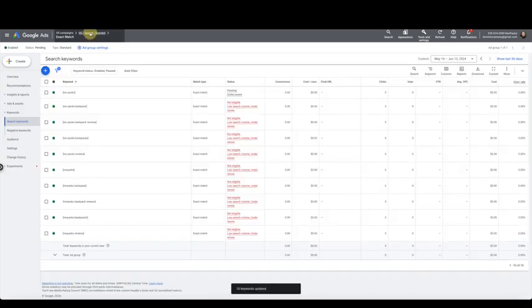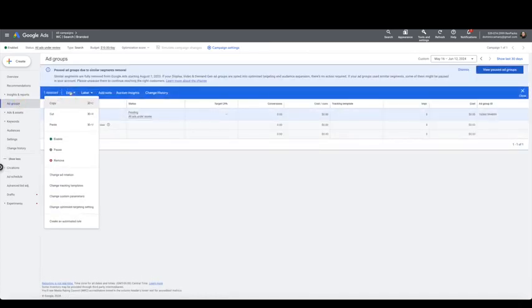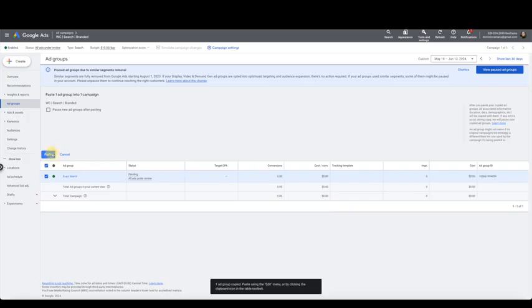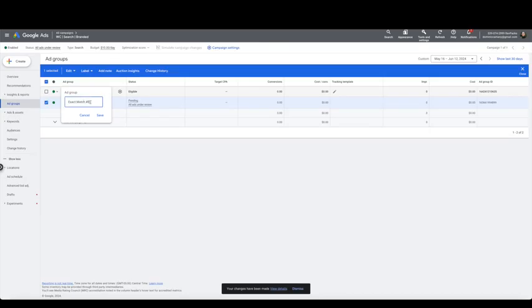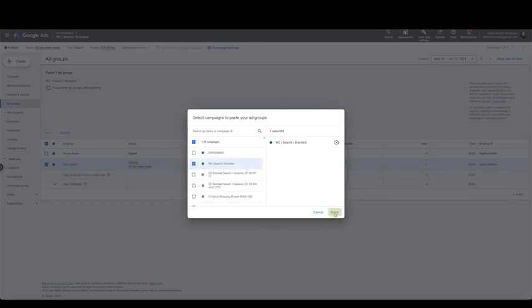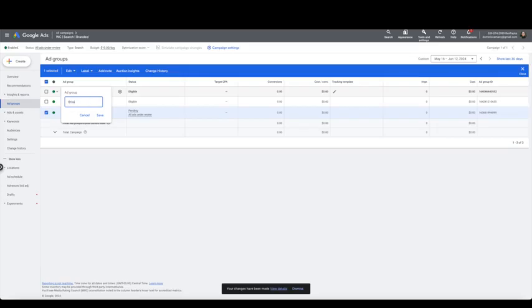Now we're going to go back to the ad group. We're going to keep this exactly the same, and we're going to copy and paste it. So you could either hit edit, copy, and then paste, or you could do Command C and Command V. So copy and paste. Done, paste. Now we're going to call this phrase match. And then we're going to paste the ad group one more time. And we'll rename this broad match.